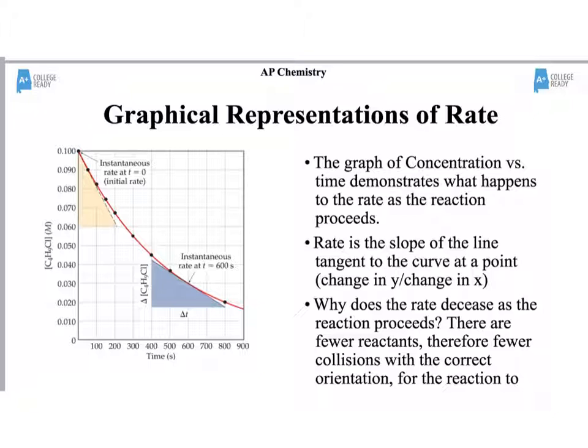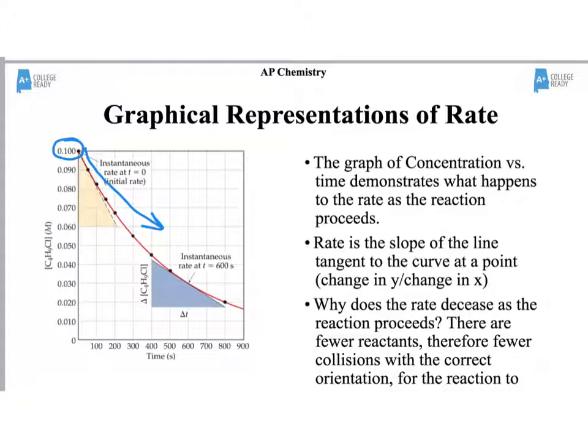Okay, graphical representations of rate. So a lot of times on the AP exam, you'll see a graph that shows you this curve of what happens to a reactant over the course of a reaction. Number one, this is a reactant, and the reason I know it's a reactant is because we start with some of it, because its initial concentration is high, and the concentration is going to decrease. So you can see that it's a curve, and it is going down.